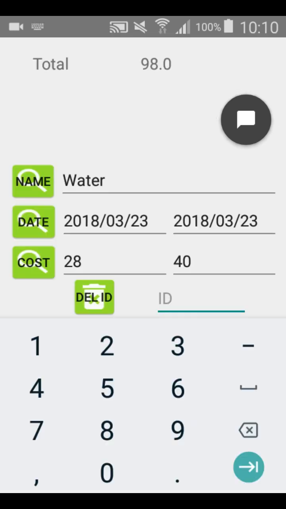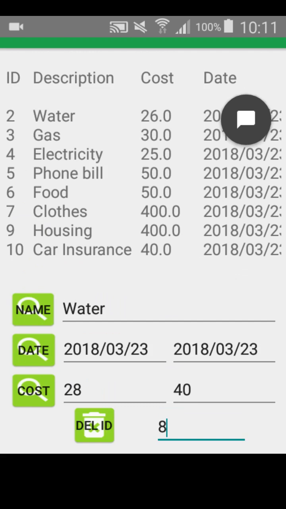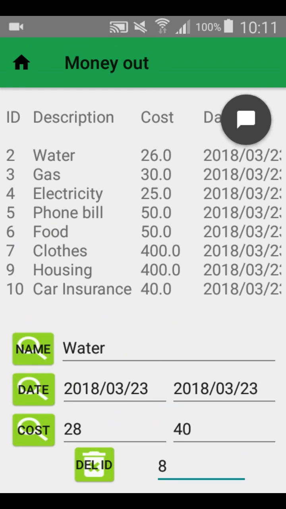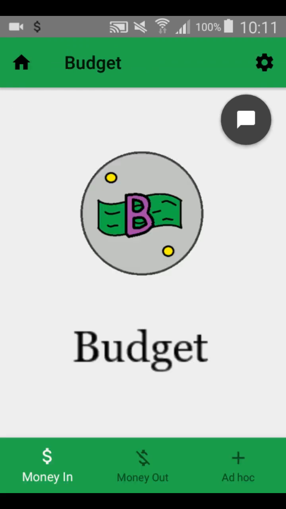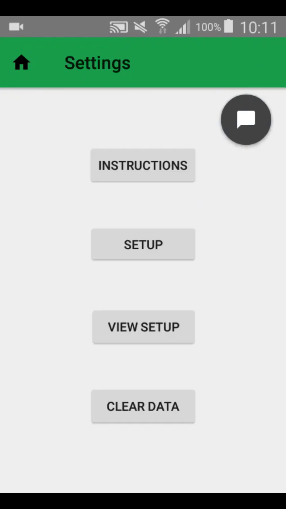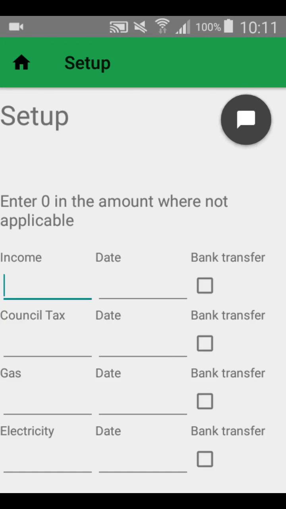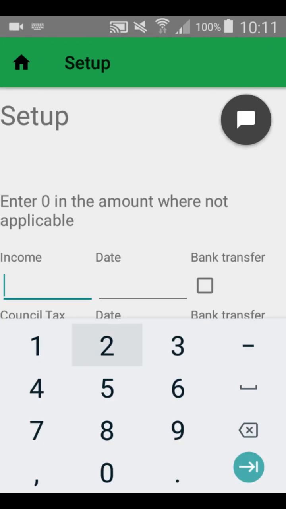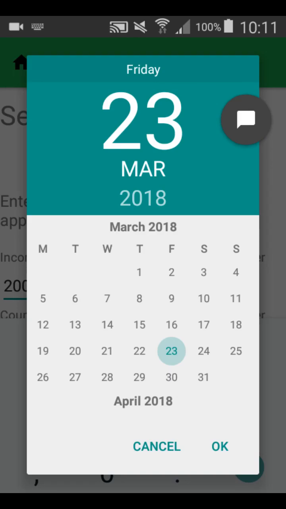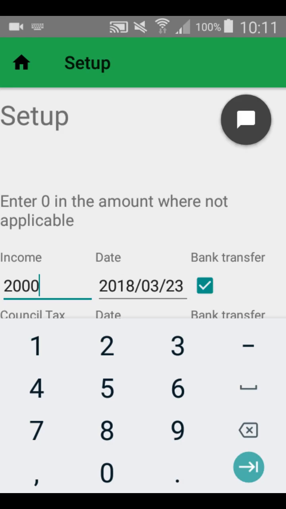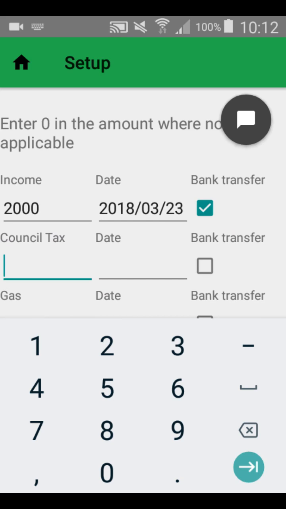Now I'm going to click the home button again. Next thing I'm going to do is quickly show what happens when I change a setting. So I'm going to now have income come through on today's date. This should be a good demonstration of how notifications will arrive.